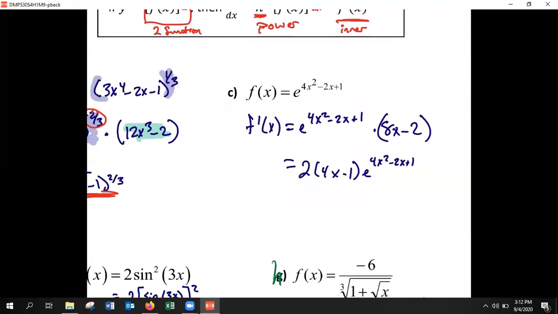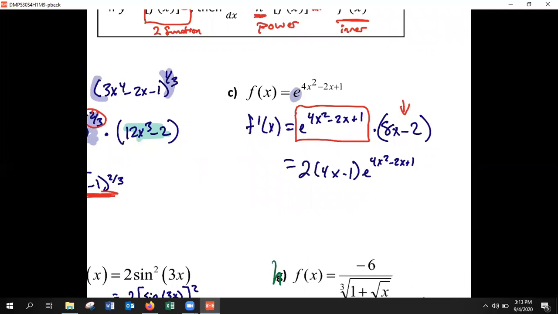For our third problem, once again, we have two functions occurring here, our outer function and our inner function. And our outer function is going to be the exponential function. So our outer function is e to the x. And if you remember, what's the derivative of e to the x? The derivative of e to the x is itself, which is what we see here. So our outermost function is that e function. And then, don't forget, times the chain, the derivative of that inner function is x minus 2.